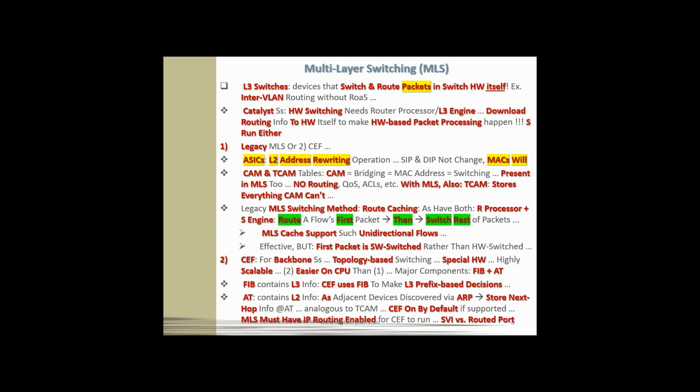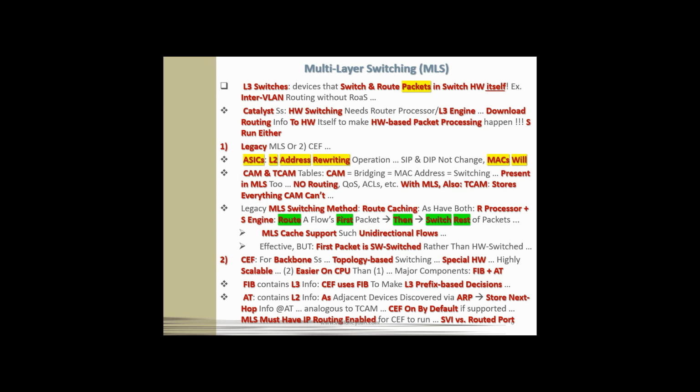Before I go to the comparison between legacy MLS with route caching against the state of the art CEF, let's see the role of ASICs, application specific integrated circuits.